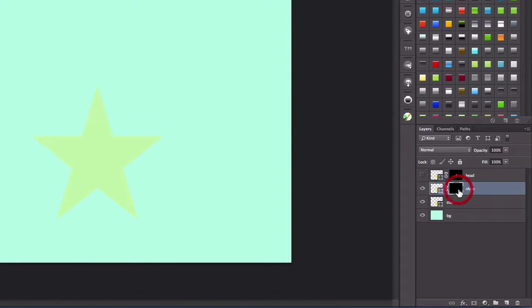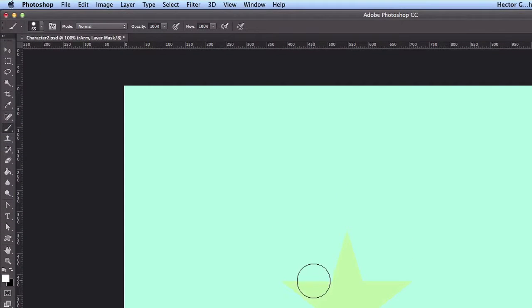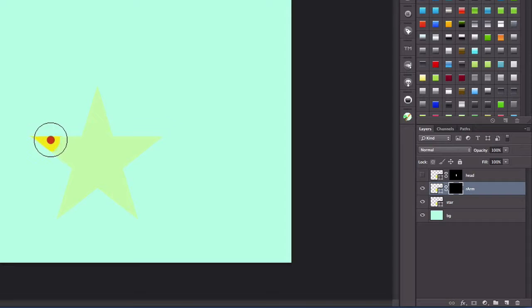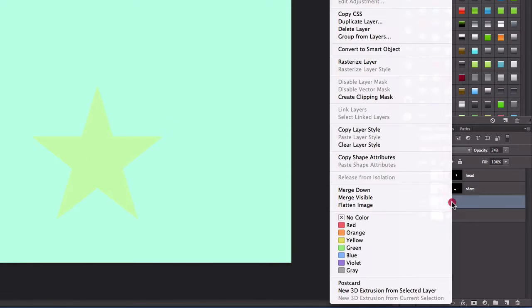Okay, so now I'm going to select again the layer only, select the white foreground color, my brush tool, and now I'm going to uncover the right arm. I think that's okay. So next one is going to be the left arm.